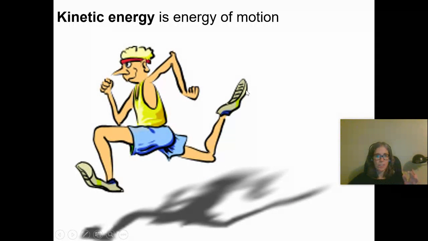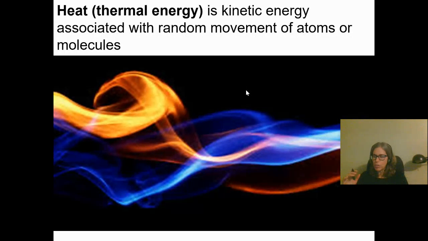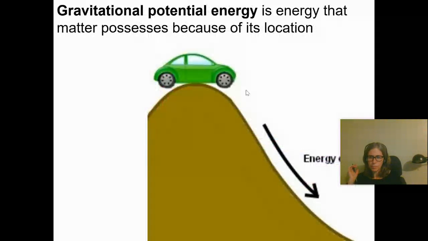Okay, and then I just want to run through a few forms of energy. You don't have to memorize kinetic energy. You've probably learned about it in the past, but kinetic energy is energy of motion, and it's just one form of energy. Thermal energy or heat energy is associated with the random movements of atoms or molecules, just the vibrations. So we do talk about that one. So you should know that one. Gravitational potential energy, you do not need to know, but you probably know this one already, and so it's just another example of a form of energy.